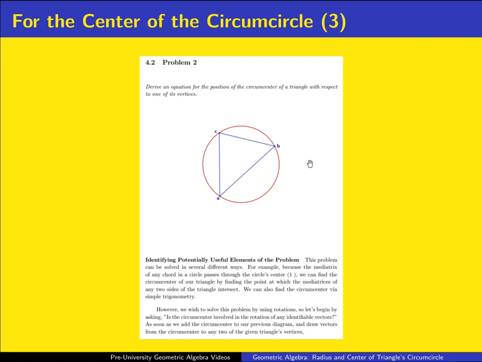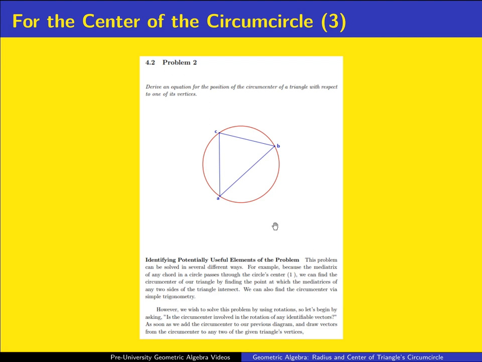And again, for each problem, there's usually at least 2 solutions. So here's our circumcircle problem. And in each of these problems, we start off by identifying potentially useful elements of the problem. What does that mean? Well, we can see here different lengths, different angles, possibilities for rotations.